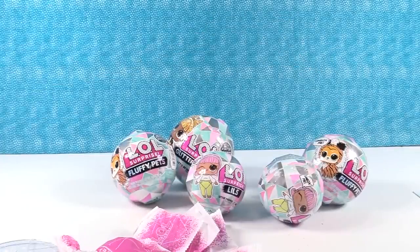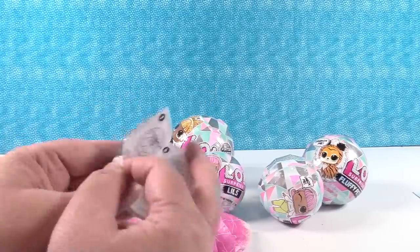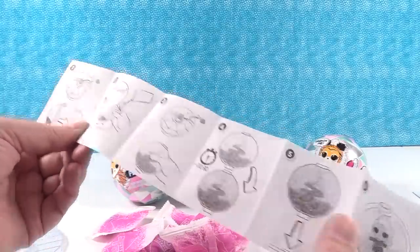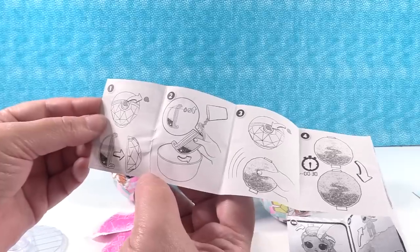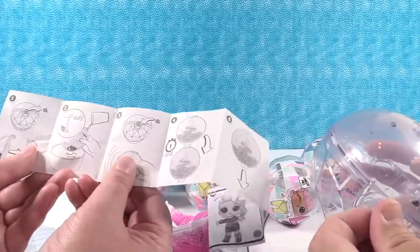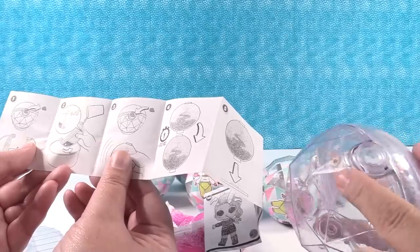And Paul's looking at the little directions here. Yeah. We have lots of blind bags. Here's more. So you get a little direction thing inside. So you can actually fill your snow globe with water. It looks like you put the two pieces of your snow globe together. Okay, I have that. And then you take this little cap out. Did it come out? Oh, you know what? Yes, it did. I see what's going on.